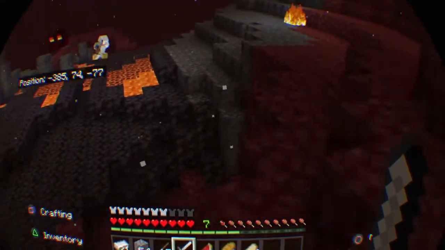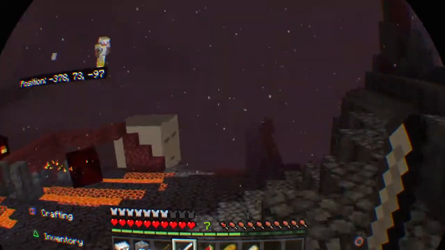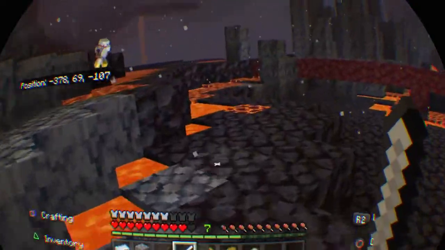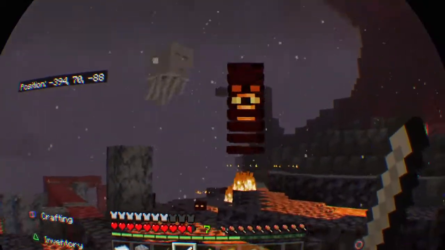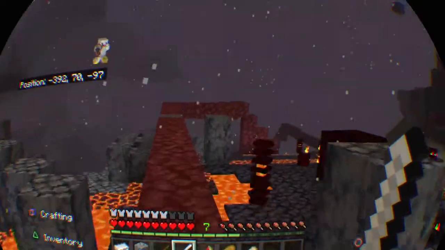Okay, there's a stupid thing on the bridge, so I'm gonna have to go the dangerous route. There's a ghast! There's a freaking ghast! There's a goddamn ghast, and I'm getting attacked. Dude, I'm getting attacked so much right now. Where are you? I'm just about to be able to get onto the bridge, but I'm getting blocked off.